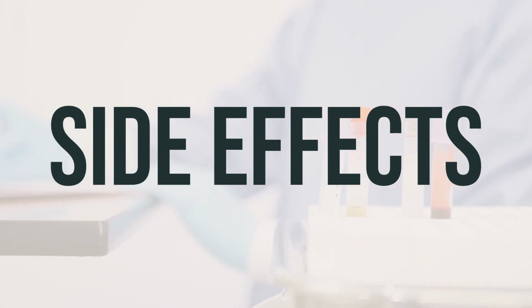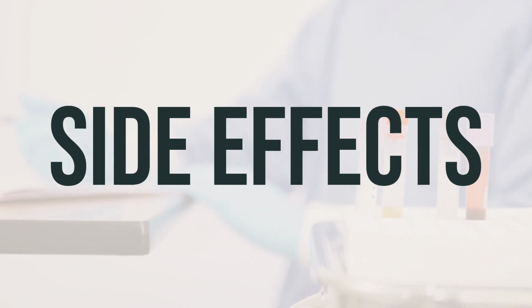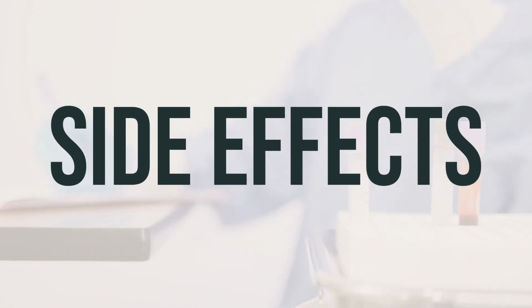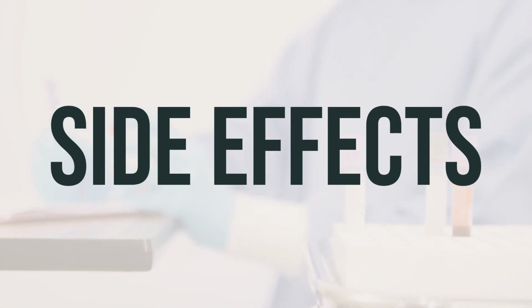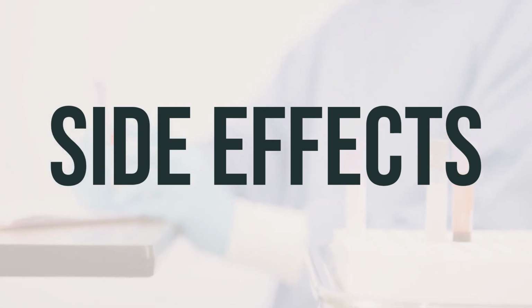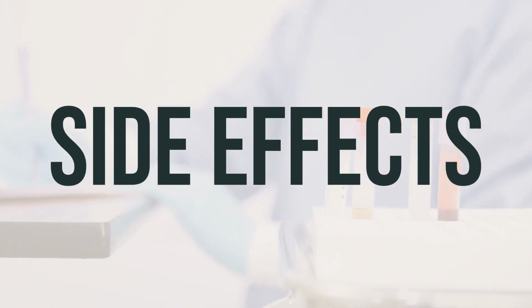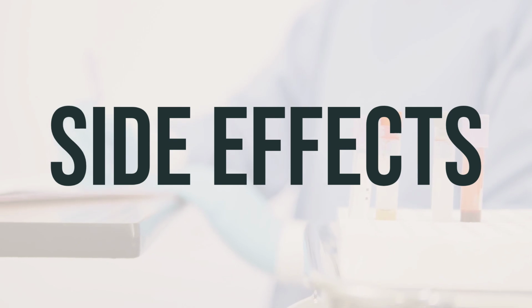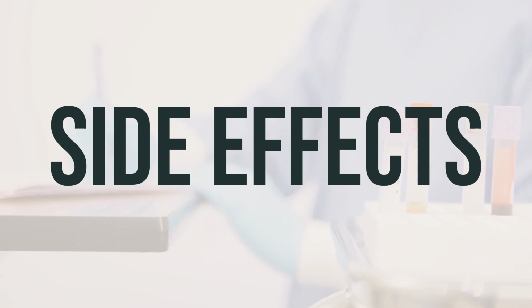Some common side effects of Wesnate Dha 28 mg Iron-1 Mg-200 Capsule Multivitamins may include constipation, diarrhea, or upset stomach. These are usually temporary and may go away as your body gets used to the medication. Iron in this medication may cause your stools to turn black, which is not harmful. Serious side effects are rare, but it's important to tell your doctor if you experience easy bleeding or bruising. If you notice any symptoms of a serious allergic reaction, such as rash, swelling, severe dizziness, or trouble breathing, seek medical help immediately. There may be other side effects not listed here, so it's important to contact your doctor or pharmacist if you notice anything unusual.